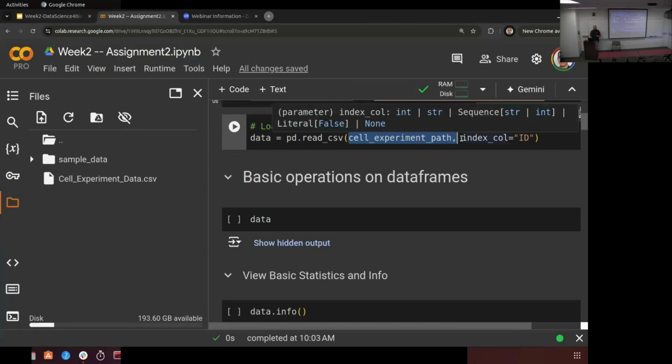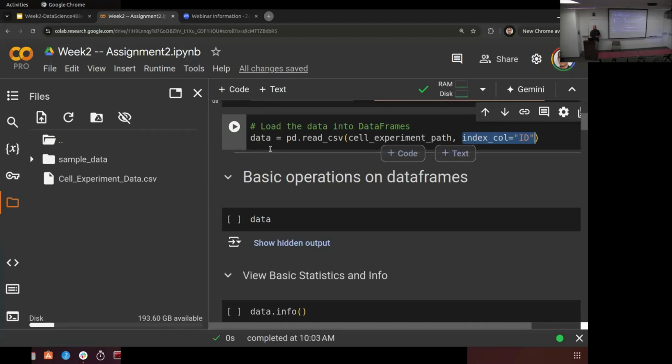We're not going to worry about the details, but one thing that we have here is the index column. So we're telling the Pandas library what is the column that we're going to utilize for indexing the rows or the items in the data frame. And then after doing all of this, we are putting it in a variable called data. So now data here has the data frame that corresponds to the CSV file.